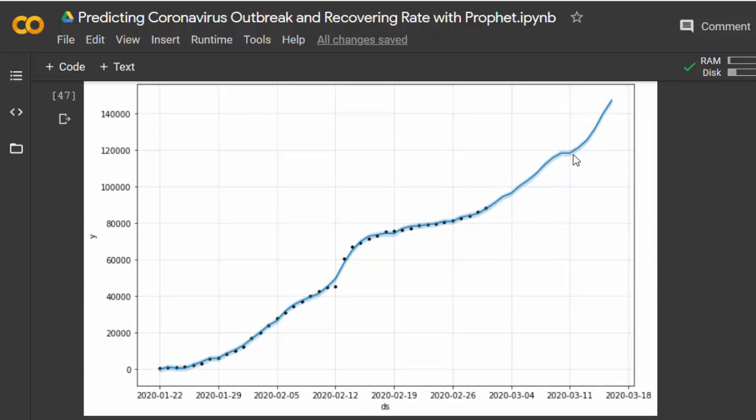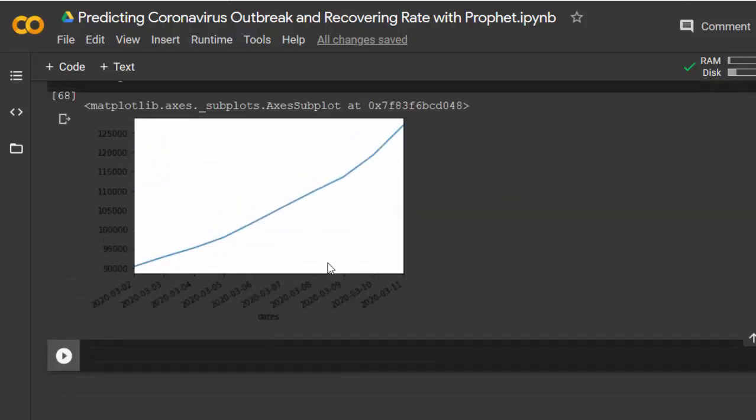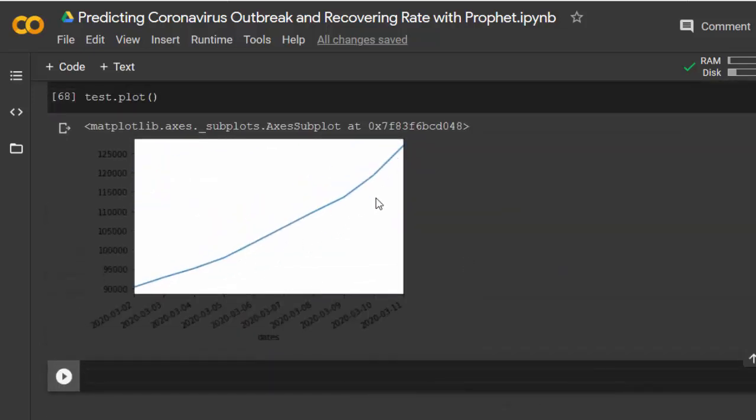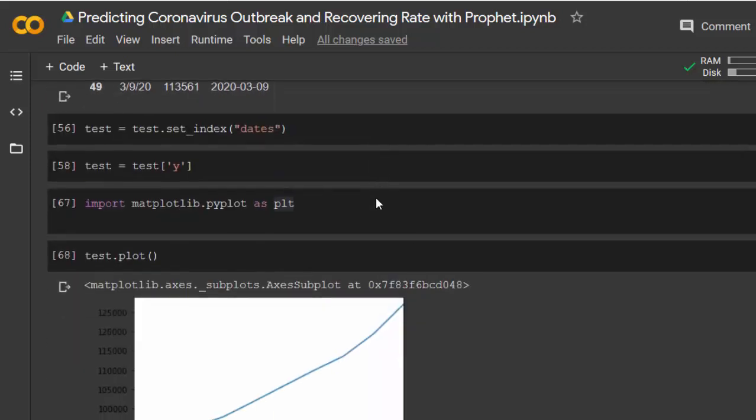Then it comes to the 11th, then it's going to stay a little bit, then go up, right? And based on our plot, it comes up here like that. That's the basic idea. So that's how to do some simple prediction using Facebook Prophet. Of course, there are a lot of things you can also do, but that is something very basic.